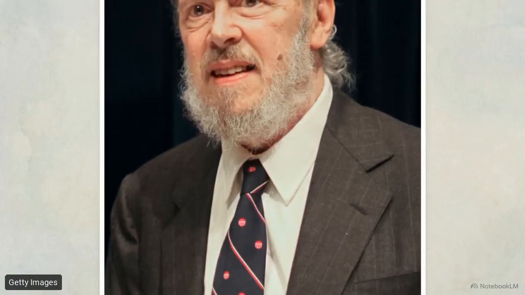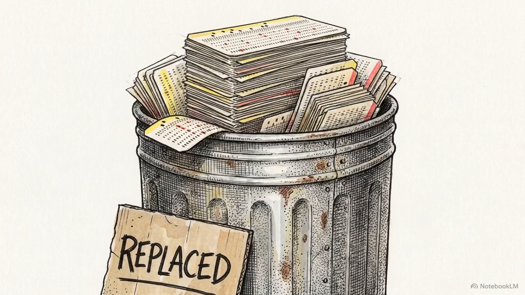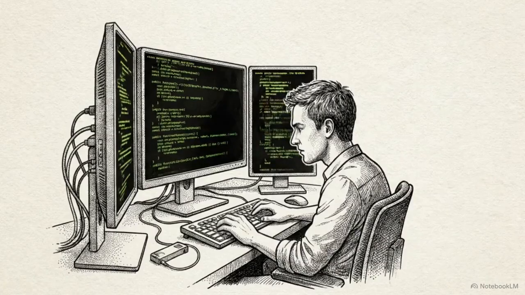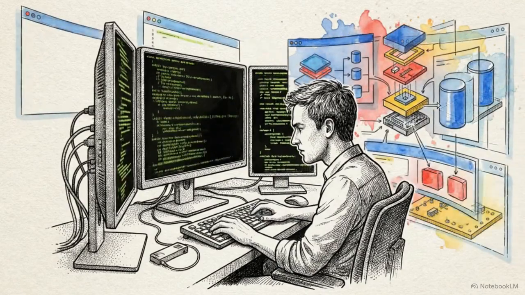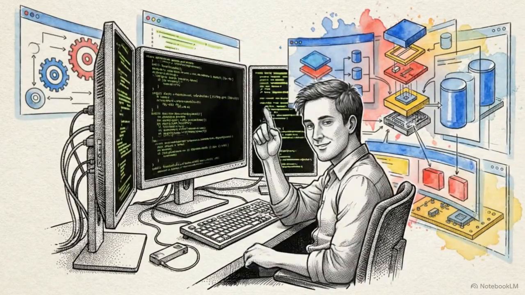Then came the invention of the programming compiler, popularized by pioneers like Dennis Ritchie with the C language. Many early developers argued that abstracting machine code into readable text would make their skills obsolete. They thought automation would kill programming. Instead, automating the syntax layer allowed a single engineer to output exponentially more logic in a fraction of the time.